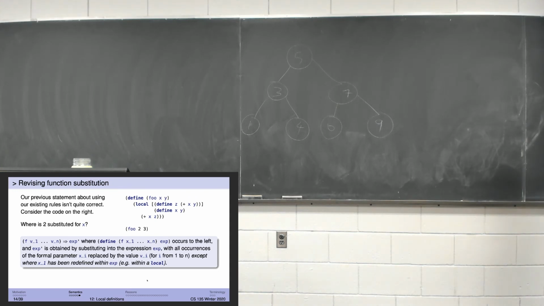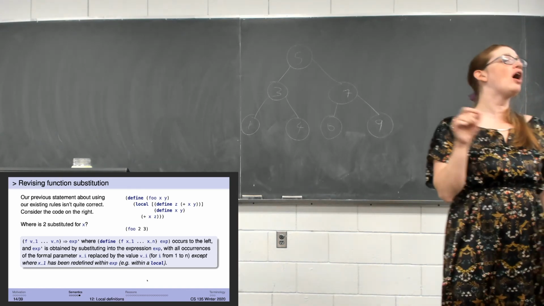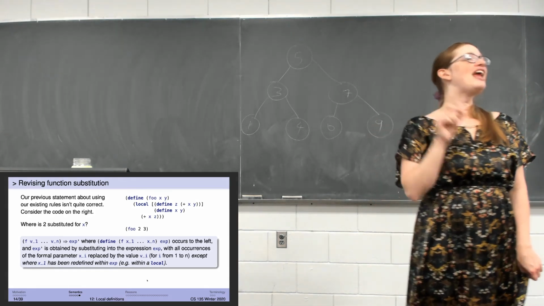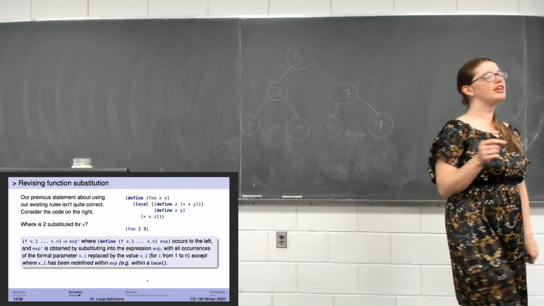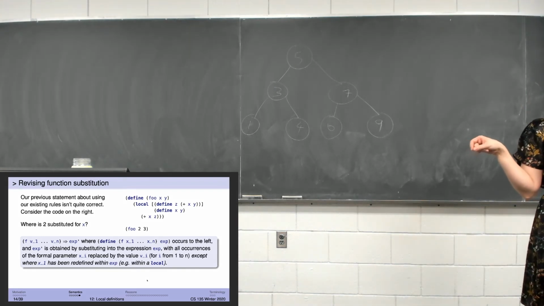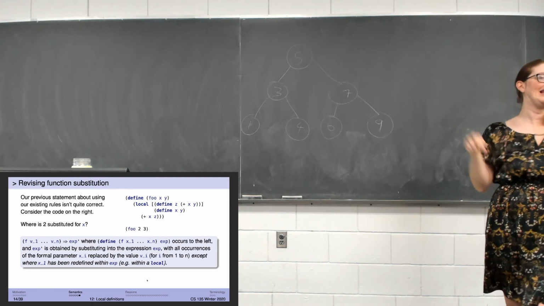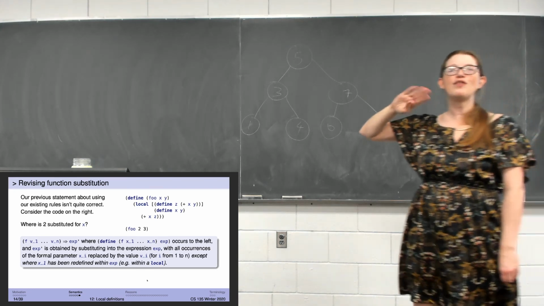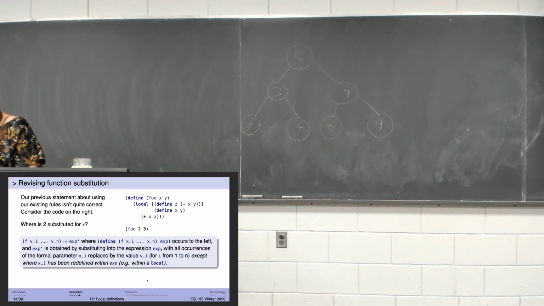So for doing the function substitution, we can only substitute the arguments whose names don't overlap with something in the local. So if x is an argument and x is defined in the local, do not substitute argument x into the body, because x has a more precise scope in the local, and we want to use that one later. So you've got to modify that just a teeny bit. All right. Maybe next class we'll do an actual stepping problem with it.